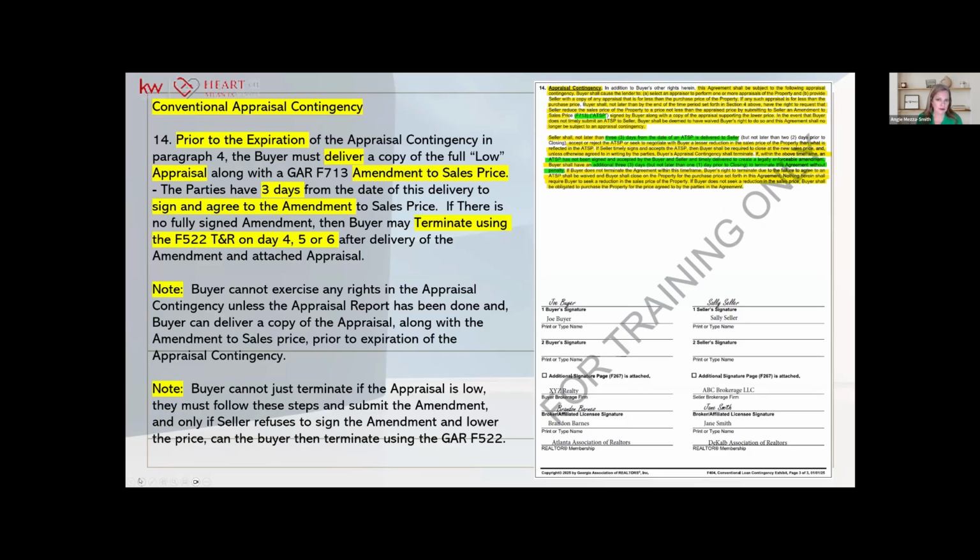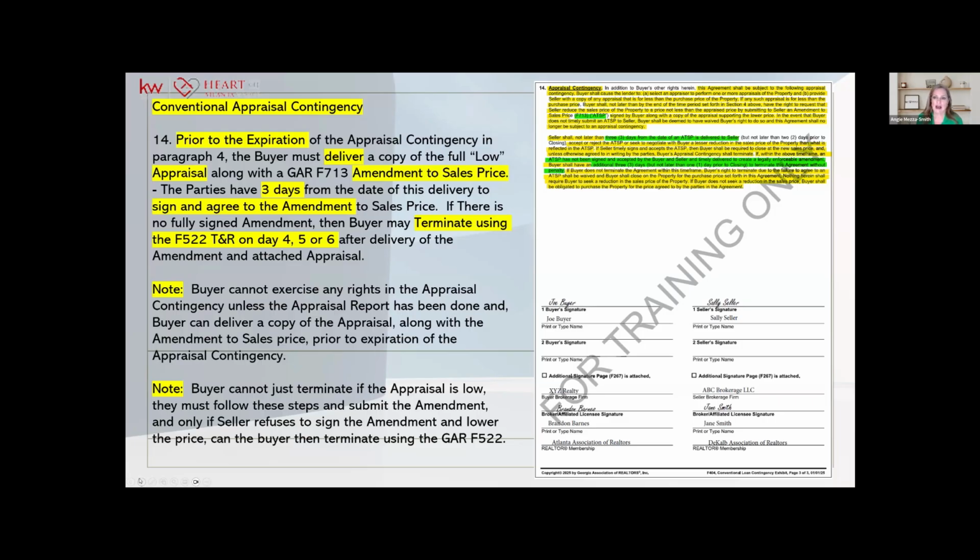And as far as appraisal goes, I absolutely have to have a copy of that appraisal by that date, which means lender, you've got to order it, and buyer, you've got to actually pay for it. So you guys need to do your part, because I cannot exercise any rights and assist the buyer with exercising any rights under their appraisal contingency without a full copy of the appraisal in hand prior to that appraisal contingency expiring.